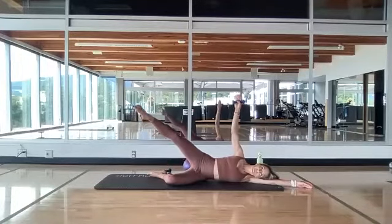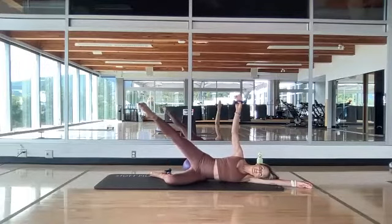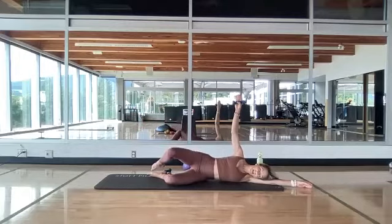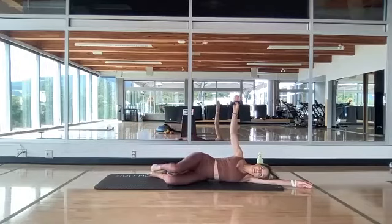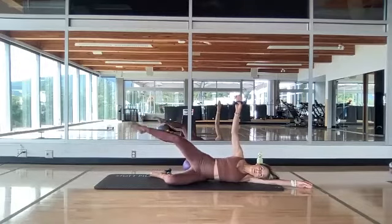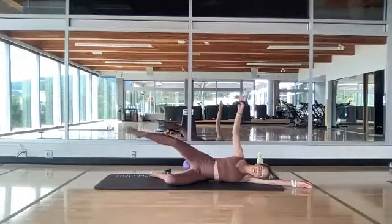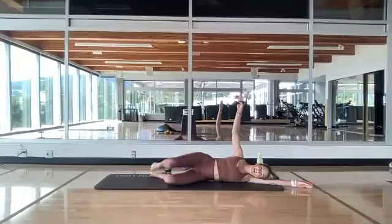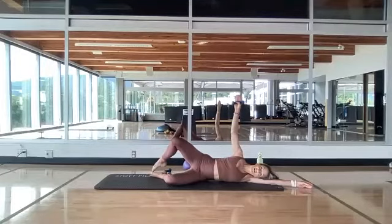Up, down, and down. 5 more. Up, reach, down, and down. Keep those waistlines long. 4, reach, keeping your gaze as straight forward as you can. 3, up, reach, down, and down. Last 2, up, reach, down, and down. Last one, let's go up, reach, down, and stay there.